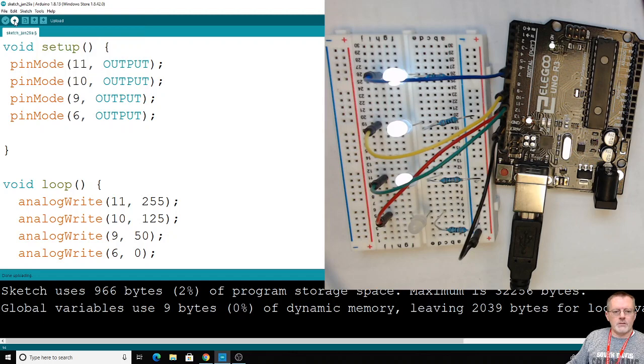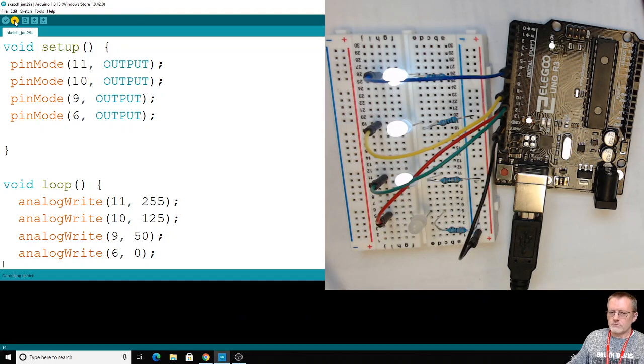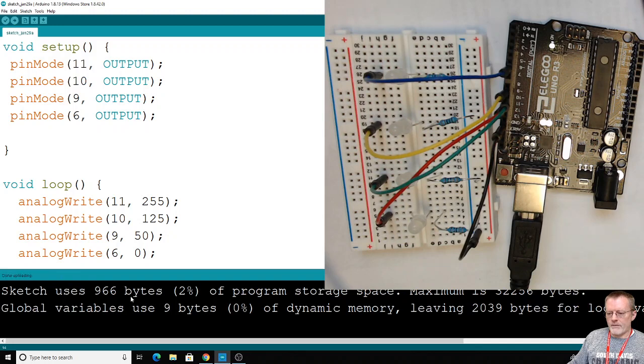Okay, so let's hit upload. It's going to compile and translate all this. It's going to look it over first and see if there's any errors. And it'll give me a little readout at the bottom here, trying to help me decipher what the error is. And I don't have any. And then it'll take this and translate it into zeros and ones, and then it sends that off to the Arduino. So everything looks good. All right.